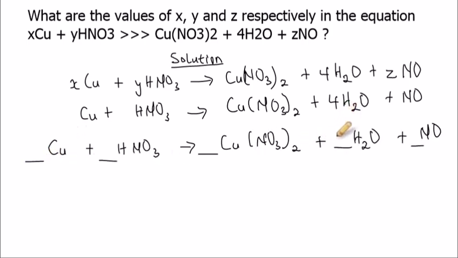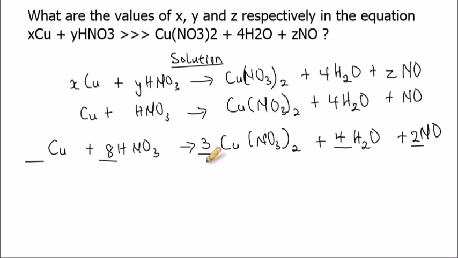So here now we've gotten 4 from the question, so I'll be writing 8 here. Since we have 8 here as a coefficient, it will be affecting other elements present in it. So for nitrogen now becomes 8, but coming to the product side, we have 2 multiplied by 1 here, that's 2. We have 2 nitrogen present, and here as well we have 1, that makes nitrogen 3, and we want nitrogen to be 8. What do we do? If we have 2 here, we have 6 left.